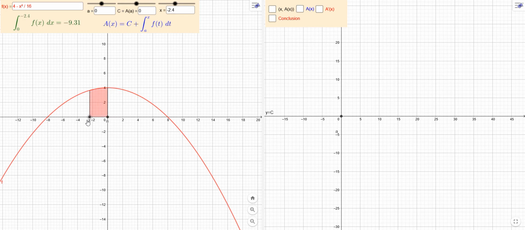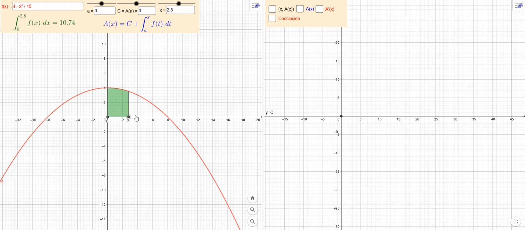Now look what happens when you go the other direction. Now the y values are positive when we do our Riemann sums, but the delta x's are negative, because when you do b minus a or x minus a, it's a negative number. So this time, areas above the axis are subtracting from the integral, and areas below the x-axis and above the curve are adding to the integral.